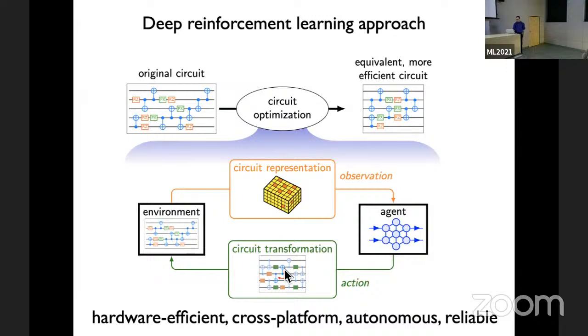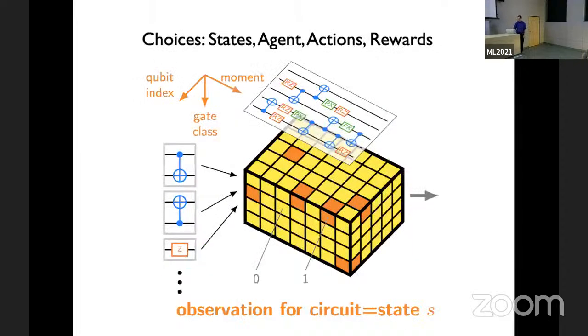And so once you can do this, you have arrived at an approach that is then fairly autonomous. You still have to supply a few transformation rules, but that's it. And it is hardware efficient in the sense that you really take into account the details of the particular hardware platform. You could also put in things like some gates maybe being considered more expensive in the sense they take more time, or the decoherence rate is larger, which we didn't do right now, but this all could be put in.